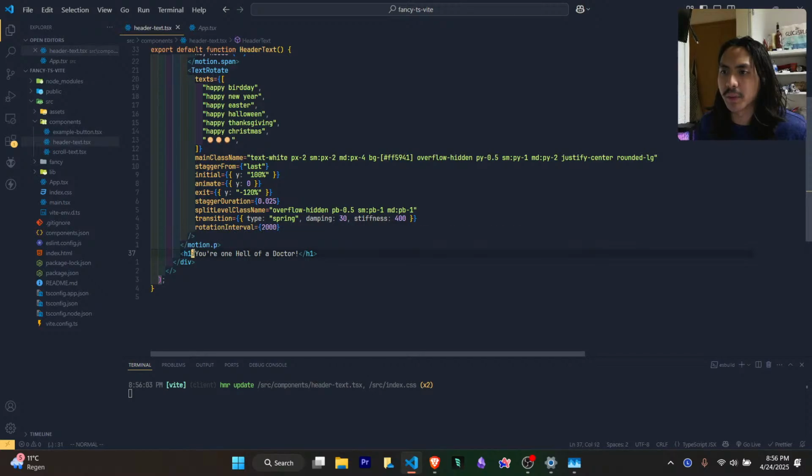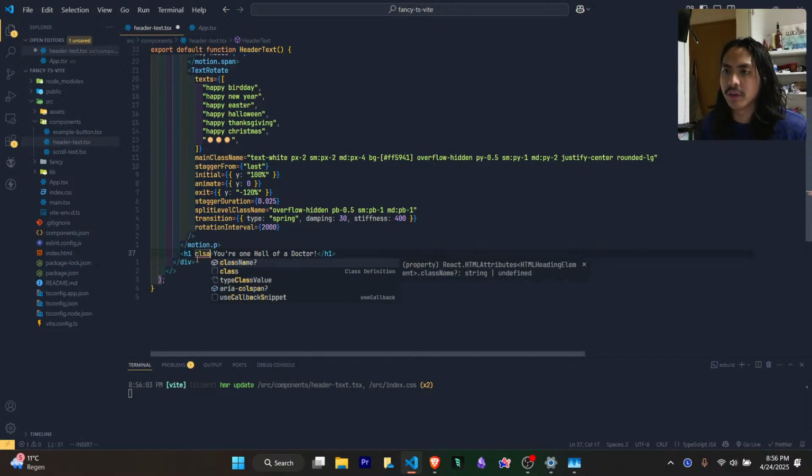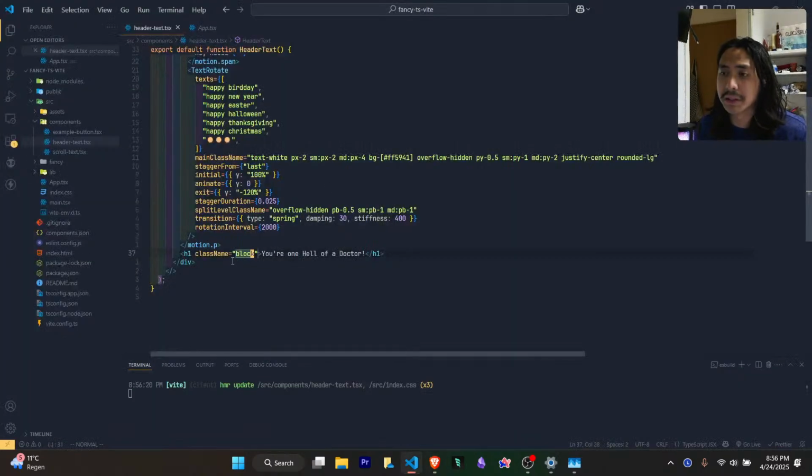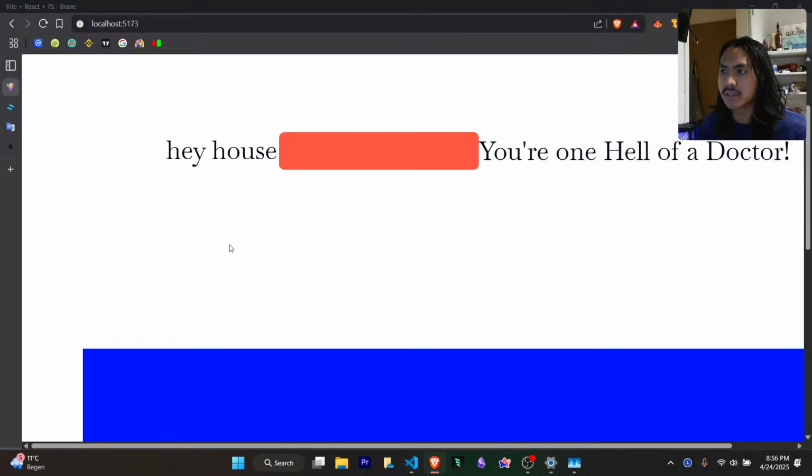But this div, I wanted to have a class name of block. Is it block? No, it's not. I think I should wrap them in another div. Like this? No, okay.